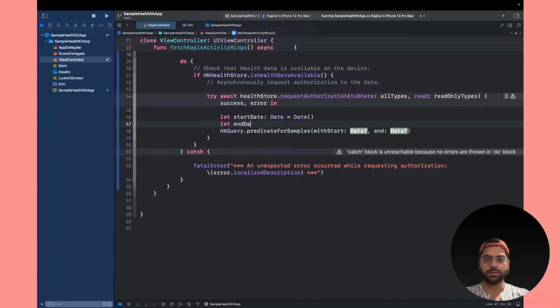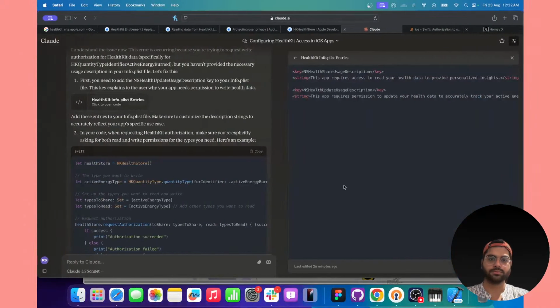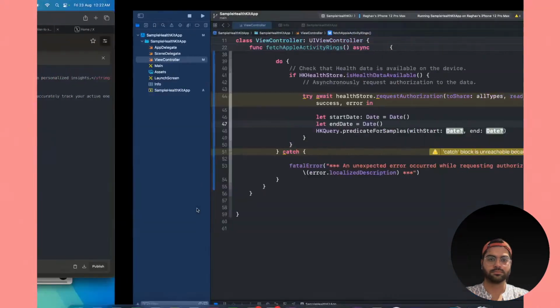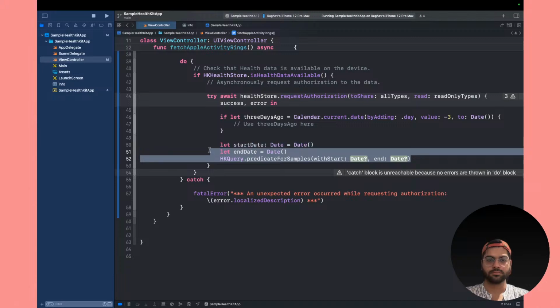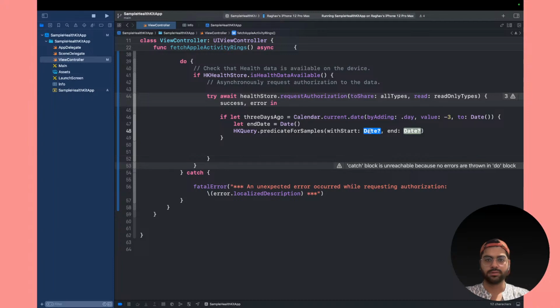Let the end date be the current date. Let me put this inside of this split loop. Start date is 3 days ago, and end date is now.